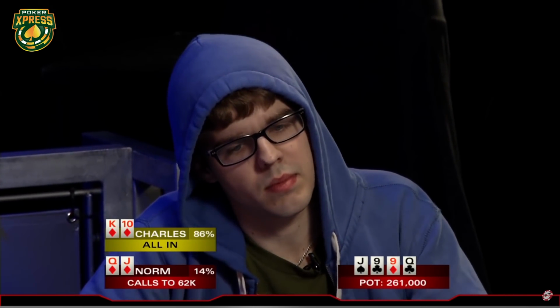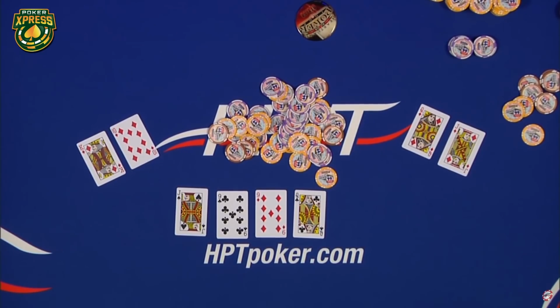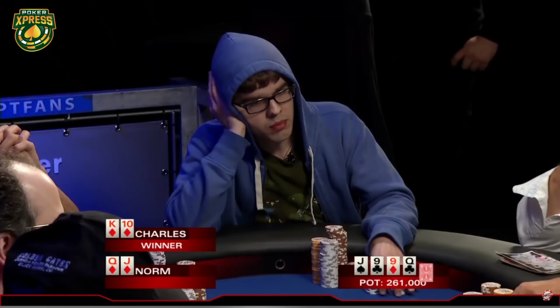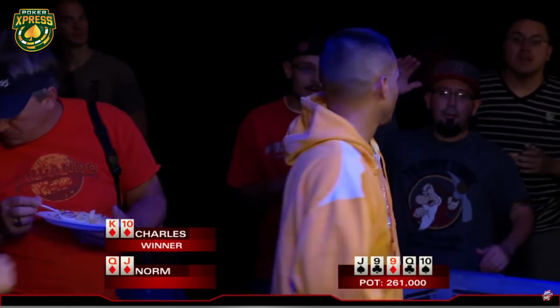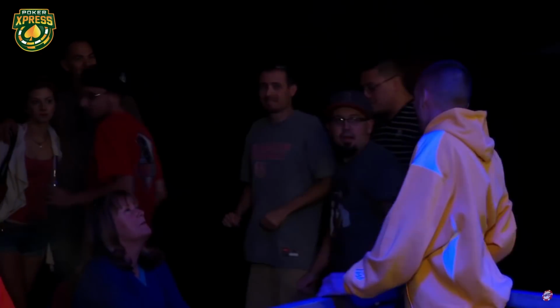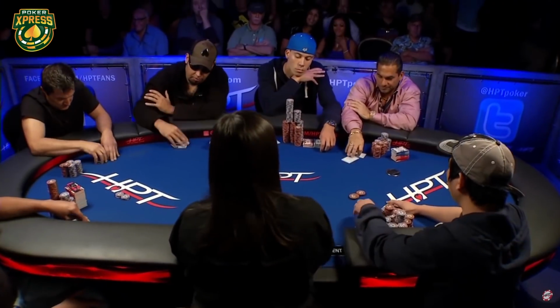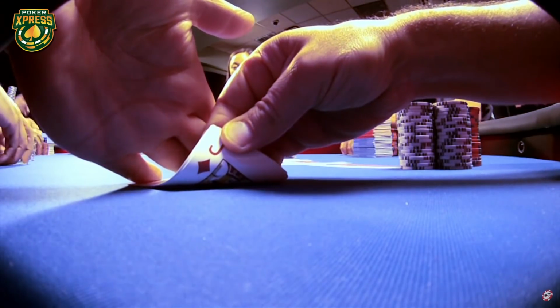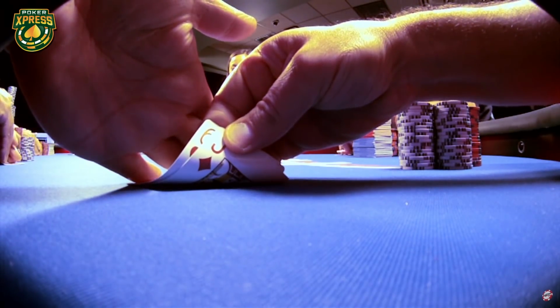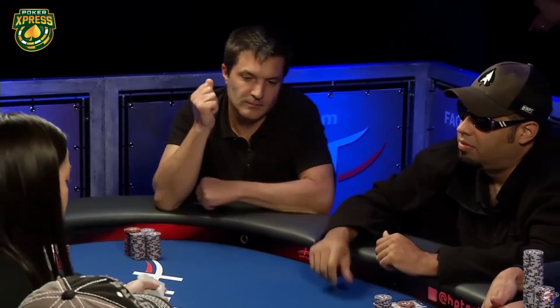So Norm is going to hope to find a queen, a jack, or a 9 to give him a full house. Deuce. The river is the 10 of spades, and Charles Vargas is going to double up with the king-high straight. Thomas Giorgi. Luis Sierra has been one of the short stacks the entire final table. The guy has a lot of fight in him, and he's only got $360 invested into this event.